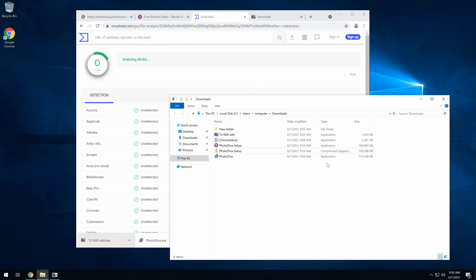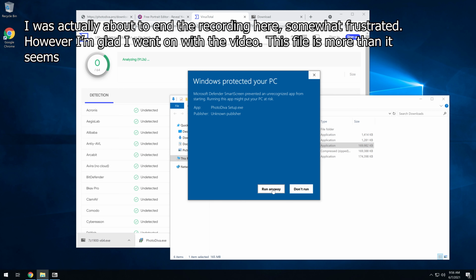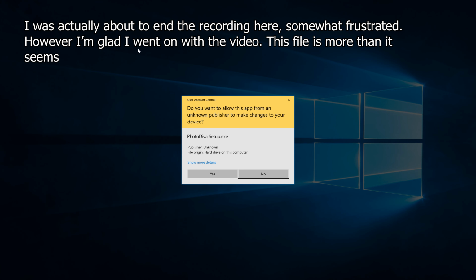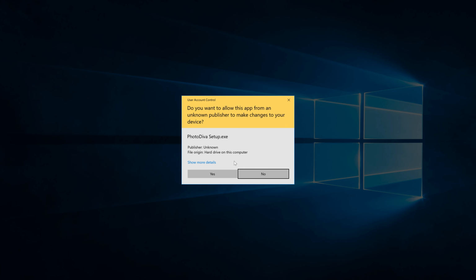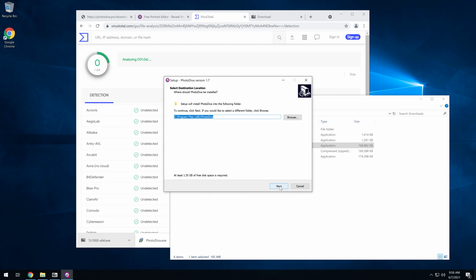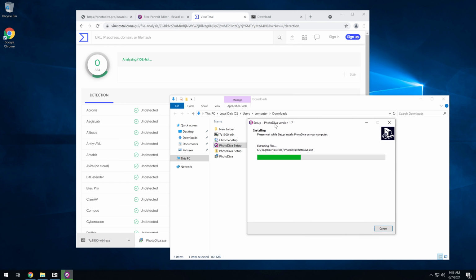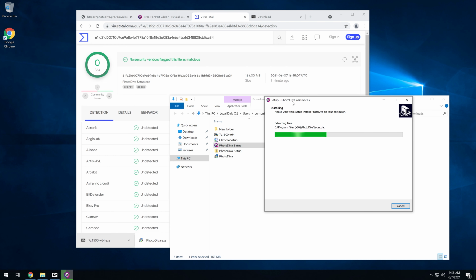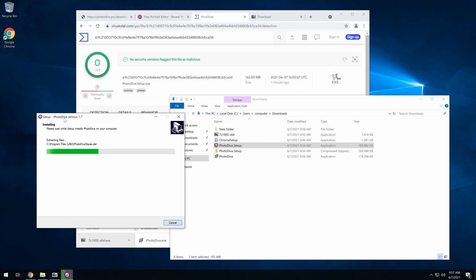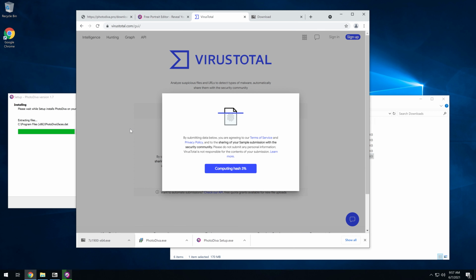Have we actually made a mistake? Is it possible? Okay, that's just small screen. We don't care about that. I disabled Windows Defender on this VM because a lot of people think that's just annoying. So let's see. So we're in installs. It's honestly stranger if it works, because it was a sketchy email. And if this one works, then we have to run the other one through, just in case somehow we got confused.